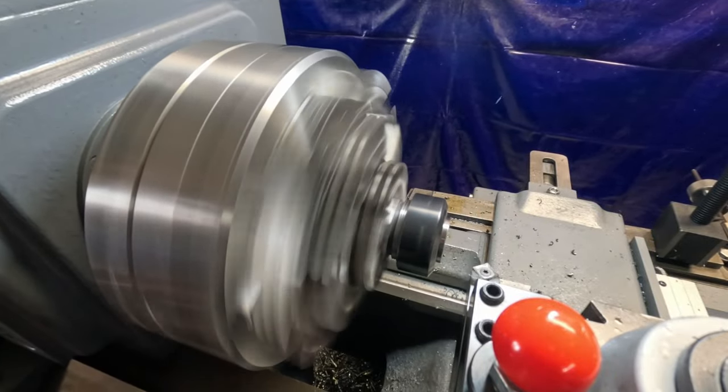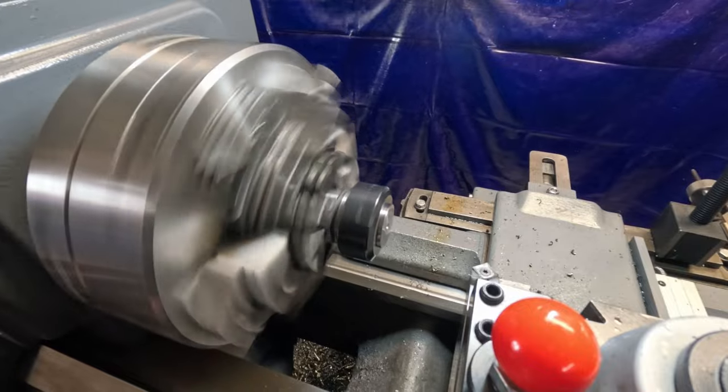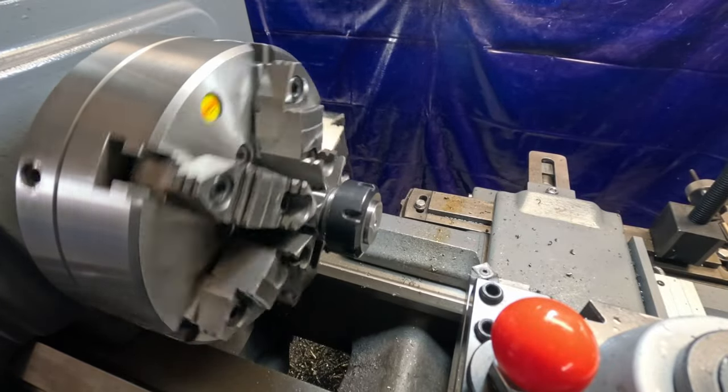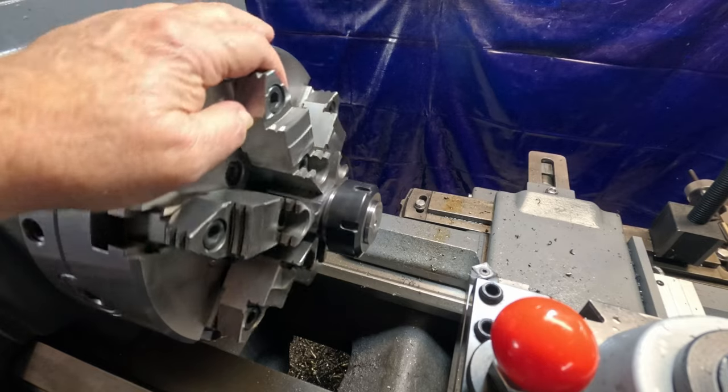Good enough. Done. Okay. Now we've got to set up back in the mill and finish a couple of set screws to hold that die in place.